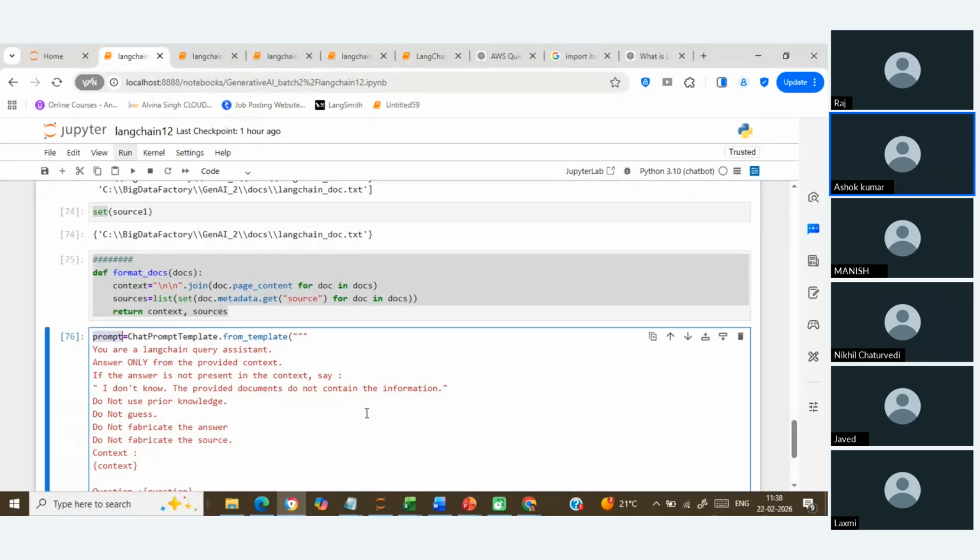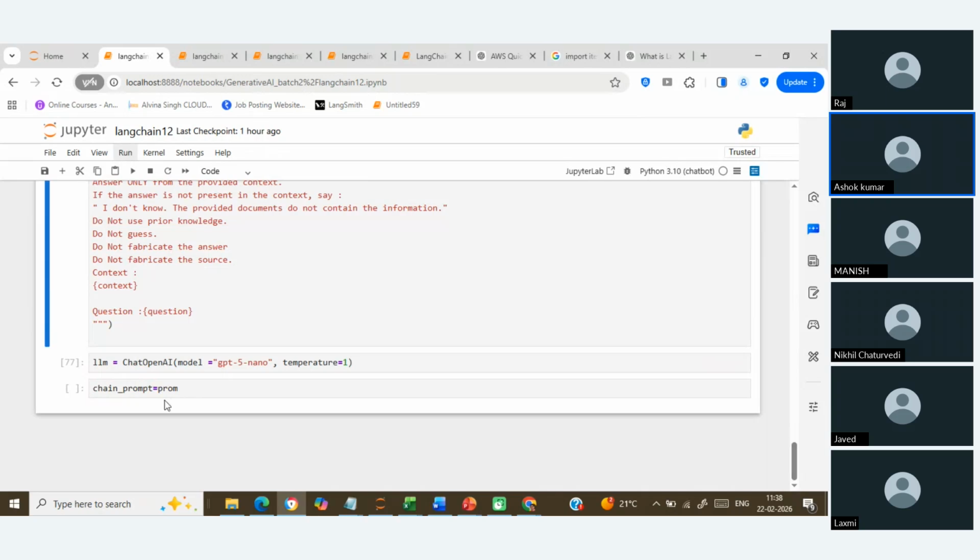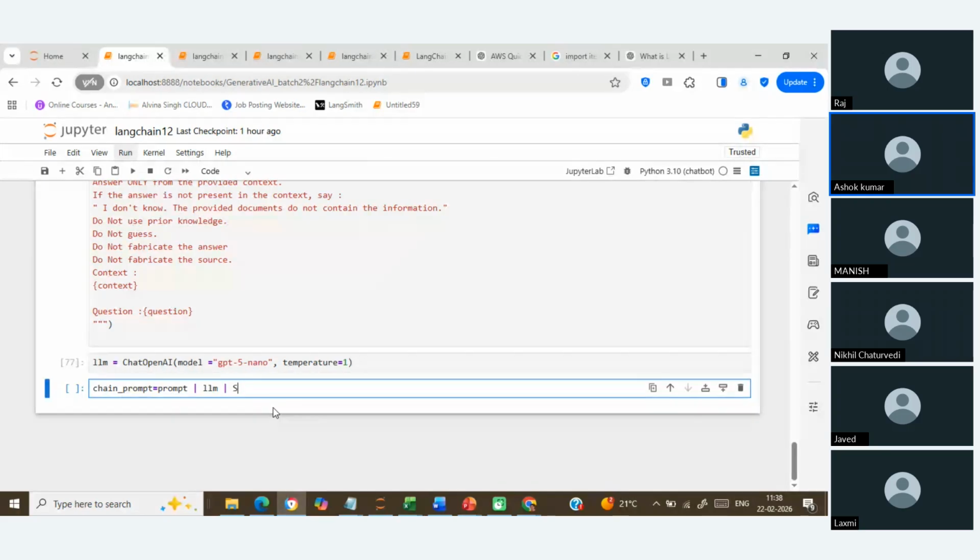Then the prompt can be given to the LLM, and then the string output parser. This is chain prompt. That is perfectly fine.